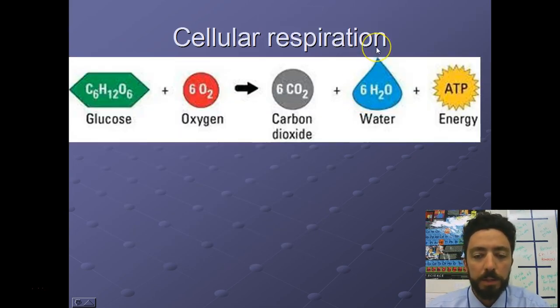Cellular respiration, this is the exact opposite of the photosynthesis equation. And what I mean by opposite is it goes in the opposite direction. So here we're starting with glucose and we're using oxygen to break down glucose. This reaction happens in all cells, and it's kind of how that stored energy gets used. When we break the bonds between the carbon, the hydrogen, and the oxygen in glucose, we release energy.